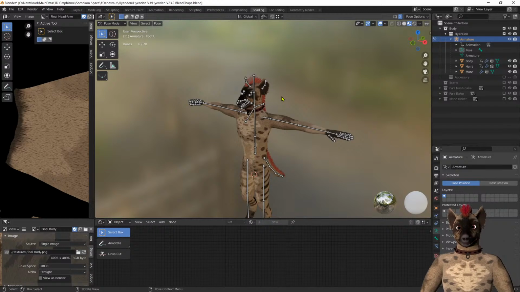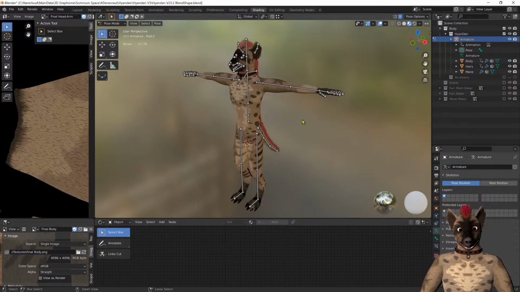I can try to Ctrl Z a lot, but there's not enough Ctrl Z in Blender, sadly.